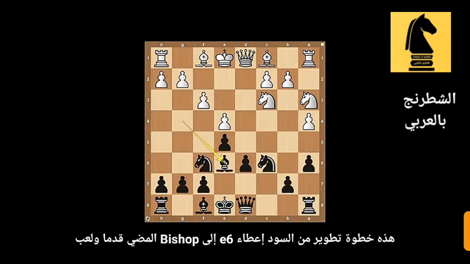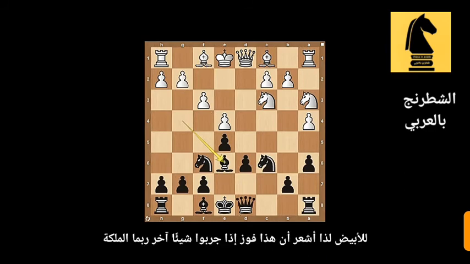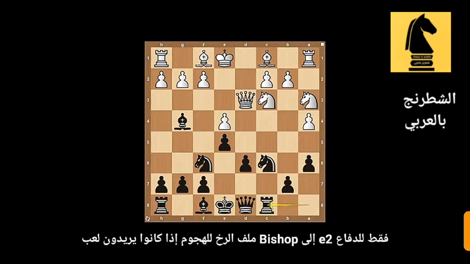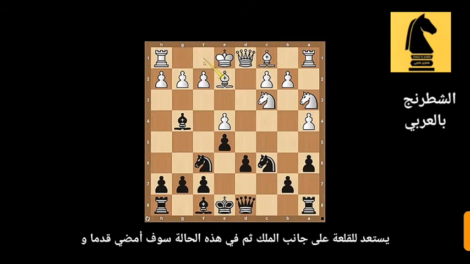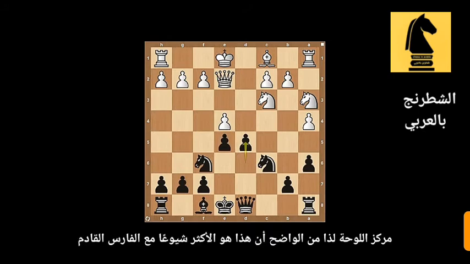This is a development move from black, getting the bishop in the center of the board, and it's not as great of a pawn structure for white. So I feel like that is a win. If they try something else, maybe queen to d3, then go ahead and just centralize your rook right here. This is a semi-open file for the rook to attack. If they want to play bishop to e2, just defending, getting ready to castle on the king side, then in this case, I would go ahead and take. After the queen takes, then I think just play pawn to d5, controlling the center of the board.